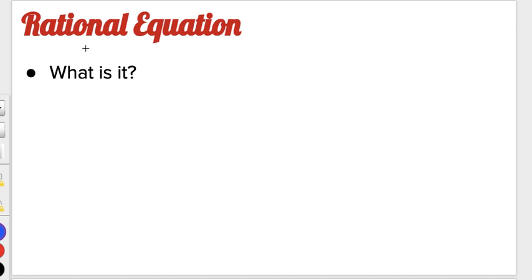Since we call it a rational equation, the very first word is rational. So it must be linked to the number we learned before, rational numbers, like things we can write as a fraction. So we can borrow this idea and put it in the equation. An equation has an equal sign, right? So if I put it this way, and something like that, now we have an equation. The variable is in the denominator, and this type of equation we call a rational equation.